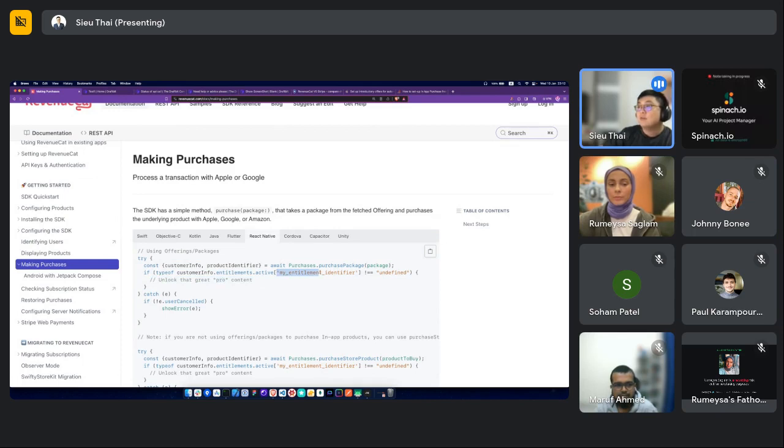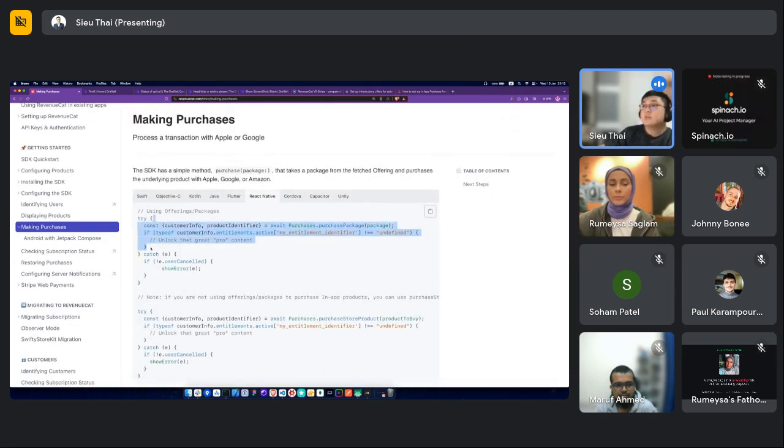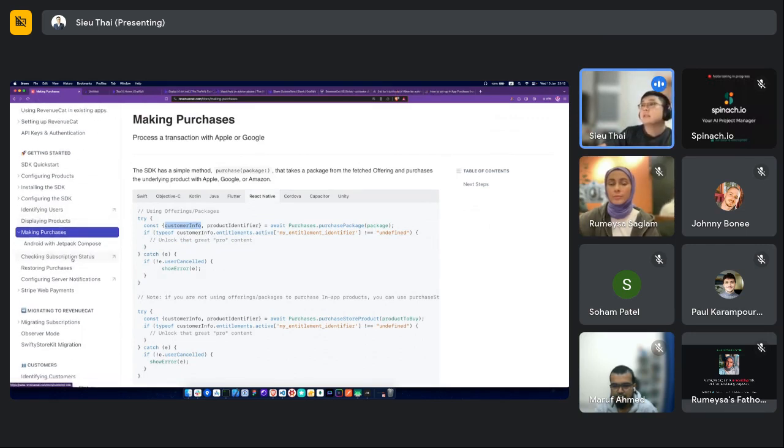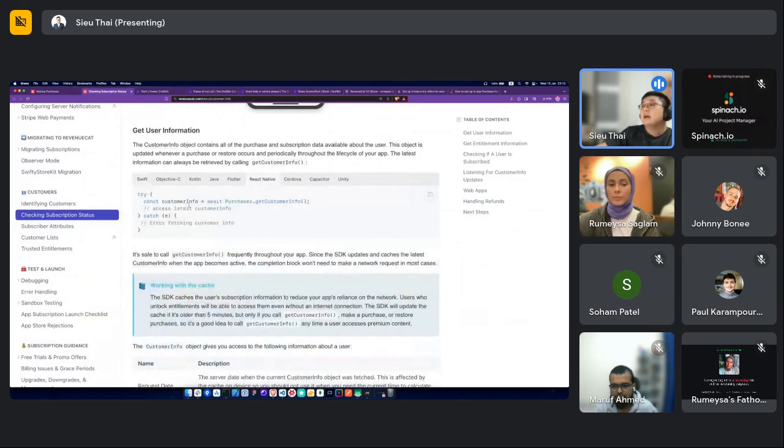So if your project has something like pro or personal, you just put it over here, and then you can check that this one unlocks the pro feature. So this response, like Maruf said, gives you the customer info after you purchase. Also, we have checked the subscription status, which means when the user next opens the application, you can also trigger this function, customer info. Because we are already logged in, it knows exactly who you are and gets the latest customer info.